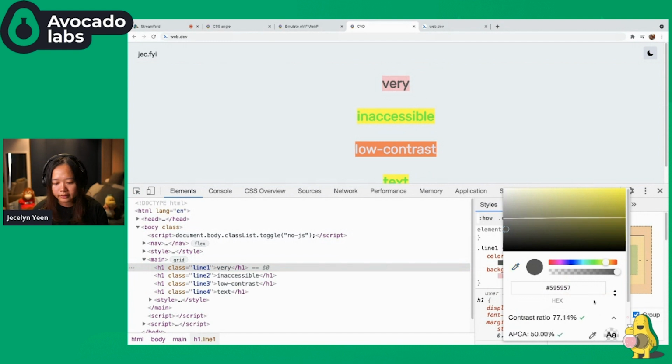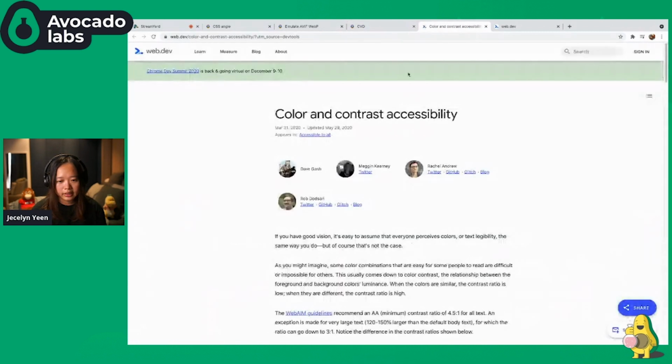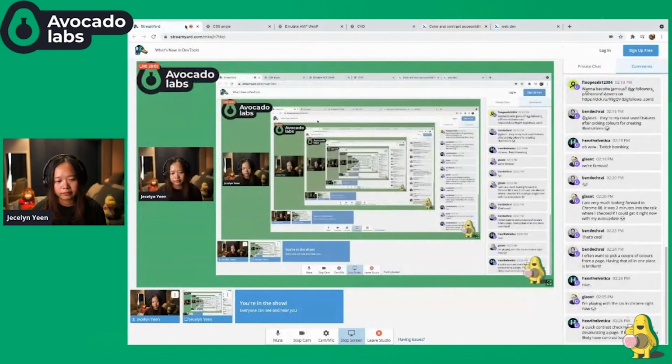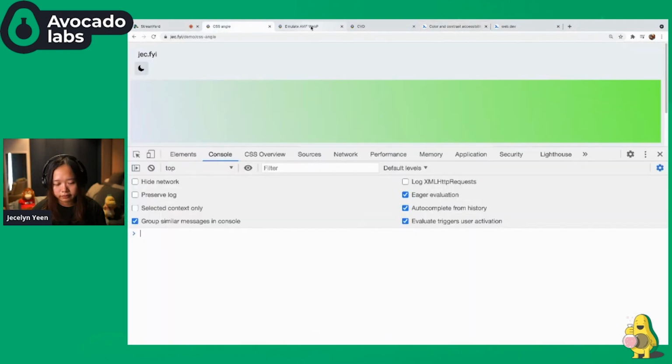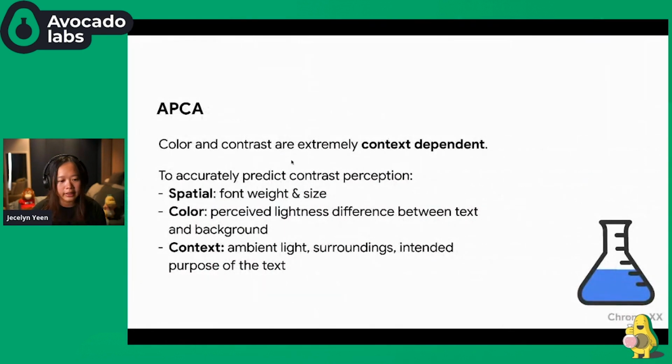Now you see that instead of showing you the AA and AAA guideline, we are showing you the APCA guideline. If you want to learn more about color contrast, you can click on this link and open this tab to learn more about color and contrast accessibility. The difference between the AA and AAA guideline and APCA is that APCA also takes into consideration the font weight and size, which the AA and AAA guideline doesn't.